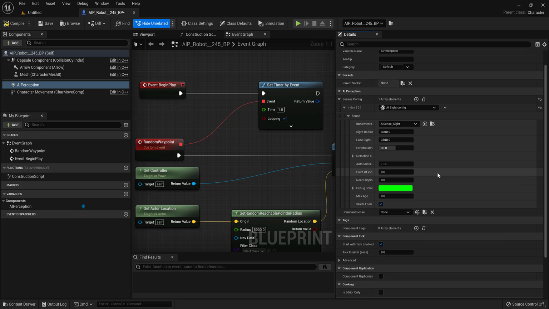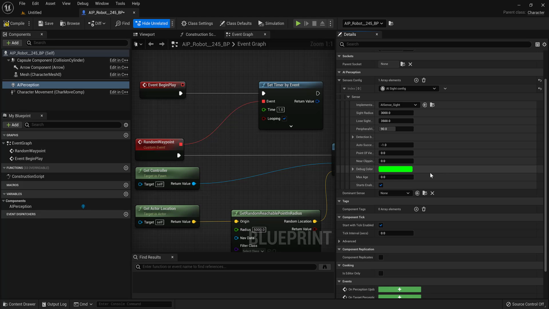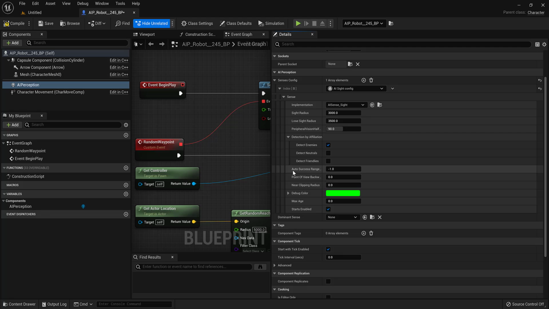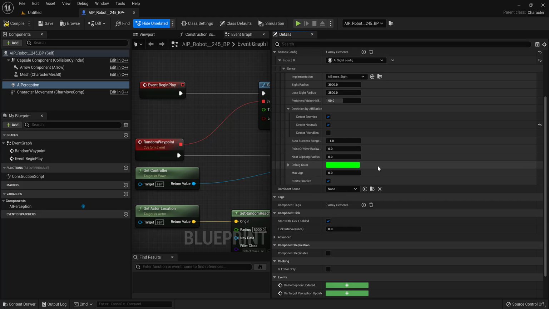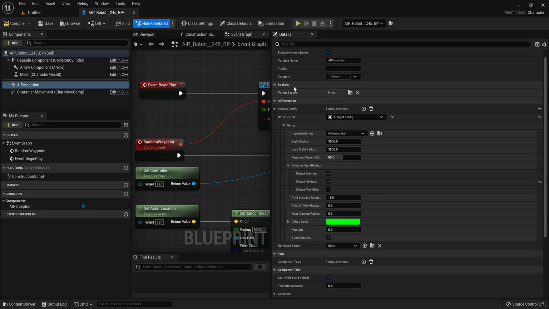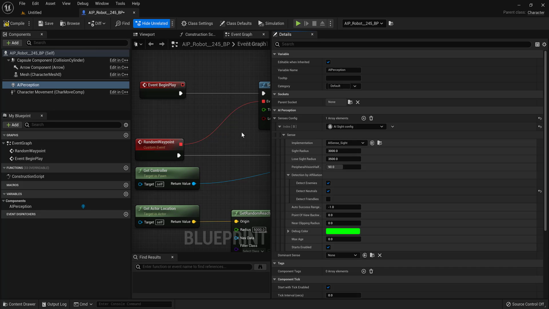I'm not going to edit any of these just yet. Let's see, what else is in here? These are pretty important actually, so I should take that back. You can have it detect, you can mark enemies, neutrals, or friendlies. What I want to do is neutrals because I want it to be able to detect every character in the game. And that looks pretty good so far. If I forgot anything, we'll jump back in and fix it. So I'm going to press F7, or you can hit compile and save.